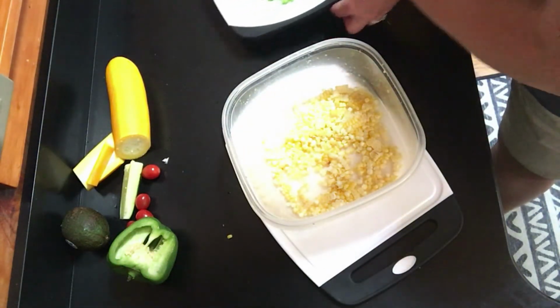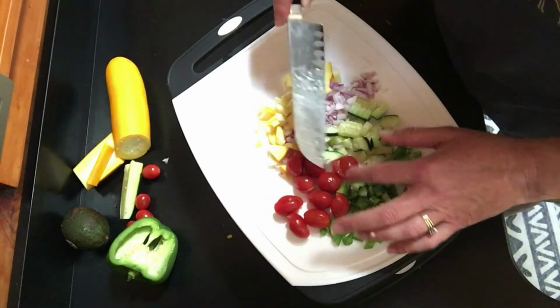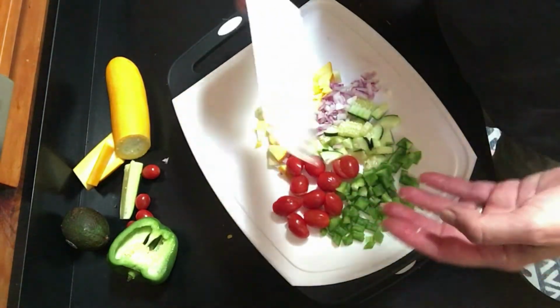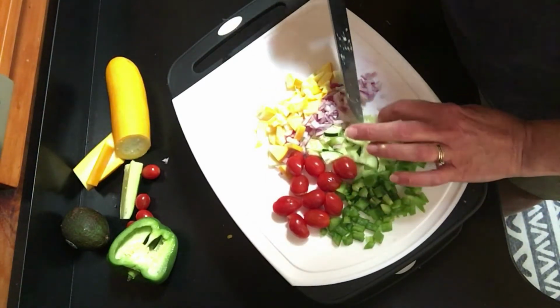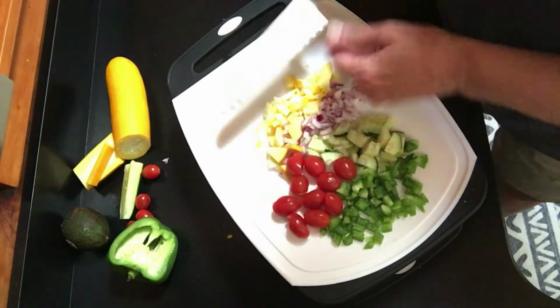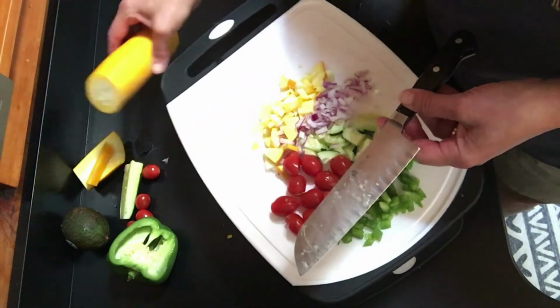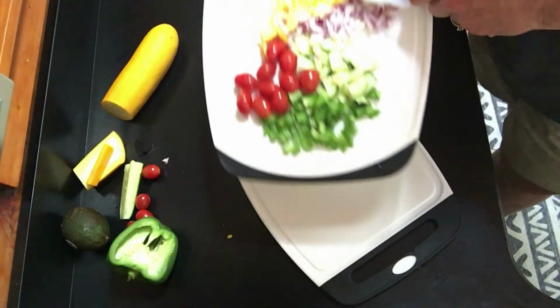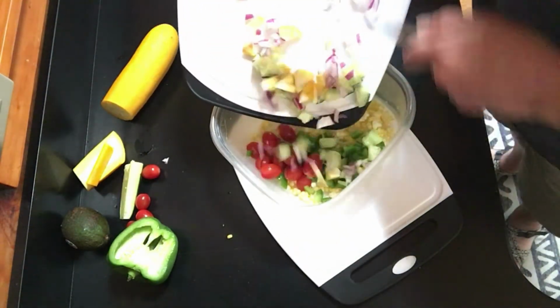So as we saw before, again, we had green pepper, we have cherry tomatoes. You could also use whole tomatoes. You could use red pepper, whatever you have again. We have some chopped cucumber, red onion, and again, some of this delicious, fresh from the garden, yellow zucchini squash. So we'll simply mix all of these together in our container.